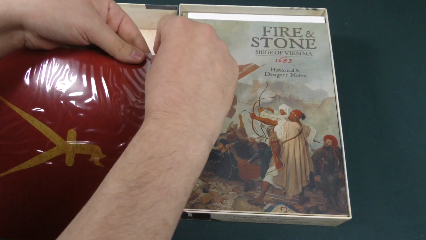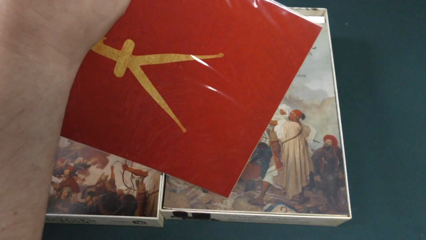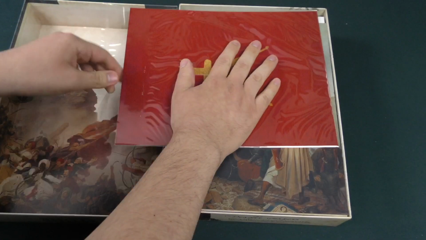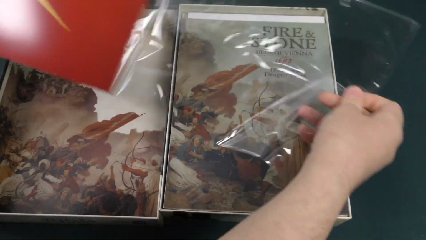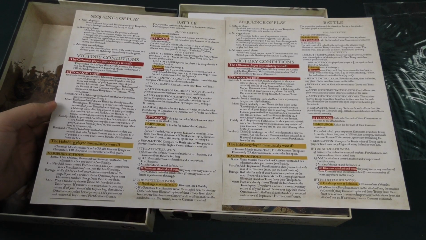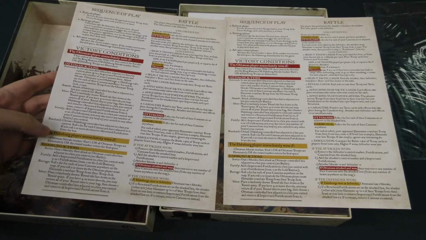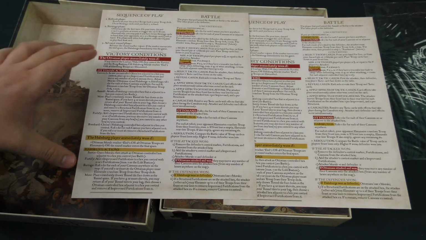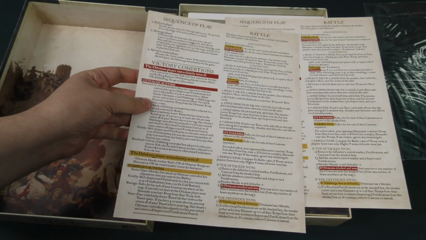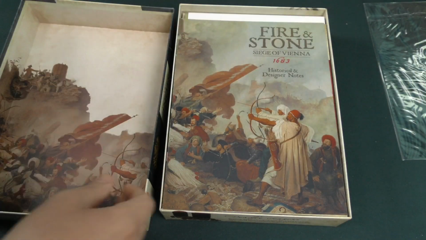What do we got here? We got what look like gigantic player aids, or maybe game, what do you call these? Synopsis. You got two of them here, explaining the victory conditions for the Ottoman player. They win immediately if. The Habsburg player wins immediately if, and then the different kind of actions that they can do, how battles are going to go, the sequence of it all. This looks decently dense, like a war game.